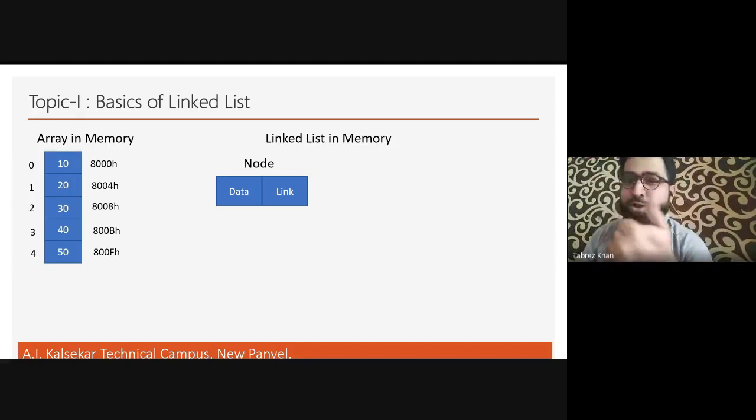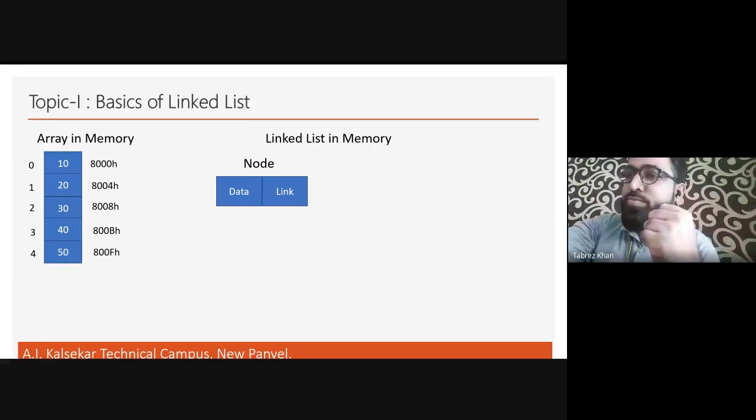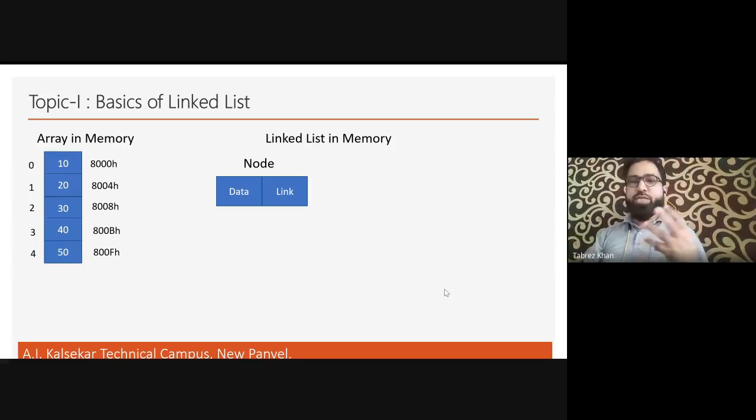The first answer was pointer. Yes, it's a pointer. Second answer, it's an address of a data. Yes, it's an address of a data. Then came the next answer, address of another data. Yes, it is an address of another data. Then came another answer, address of another node. Perfect. It's an address of another node. So basically, it contains the address of another node.